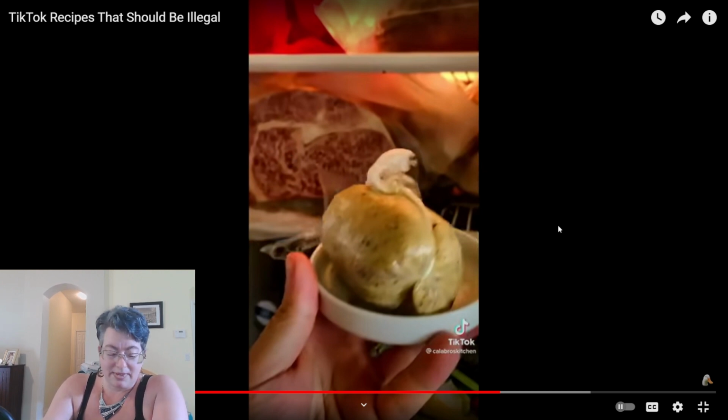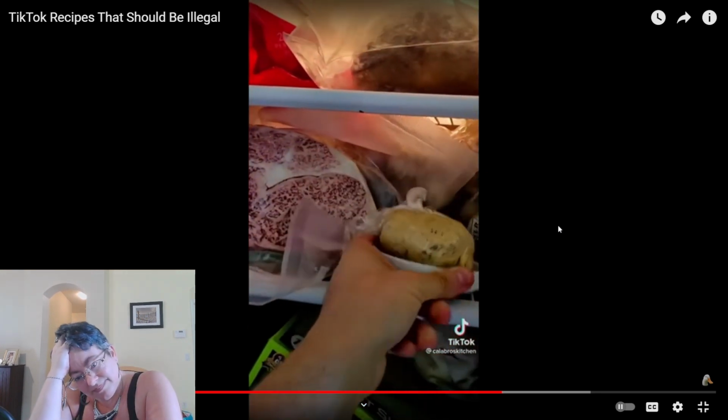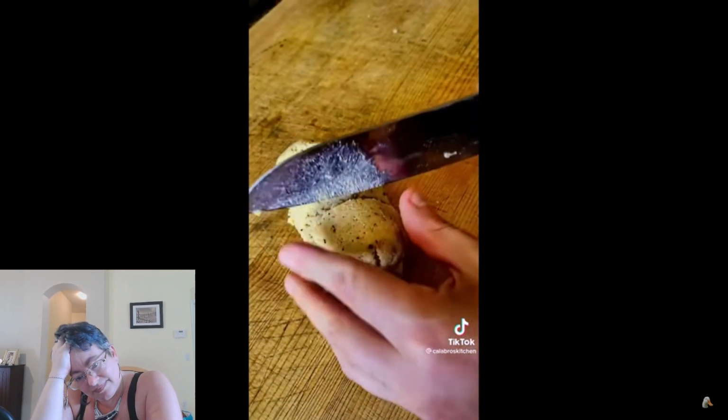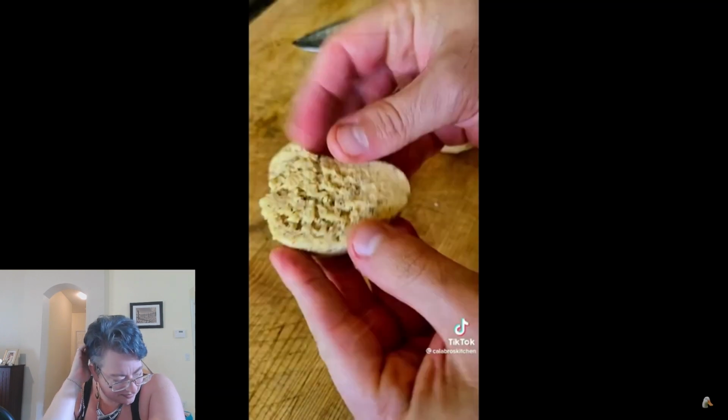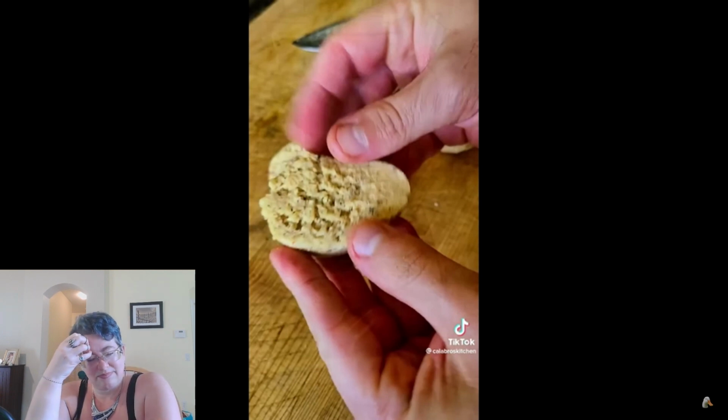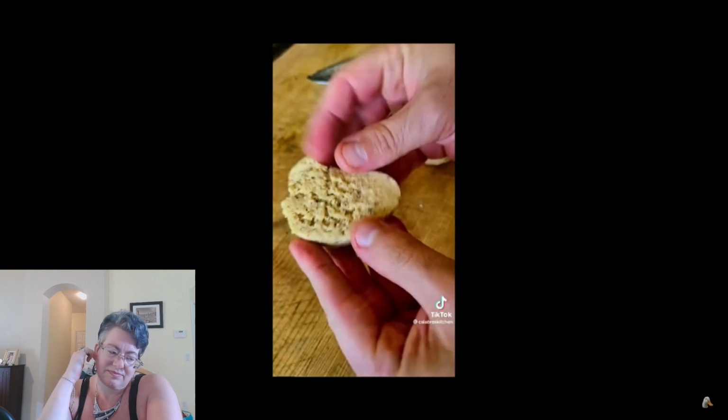So, boy got some money. He's here to chill for about 30 minutes. After about 30 minutes, it's set up, so then I cut it into little chicken nugget shapes. Alright, so far, this should be the best one, right? It's not combining anything too offensive, I mean, it's just flipping a chicken nugget inside out, so this should be fine, right? I don't know.